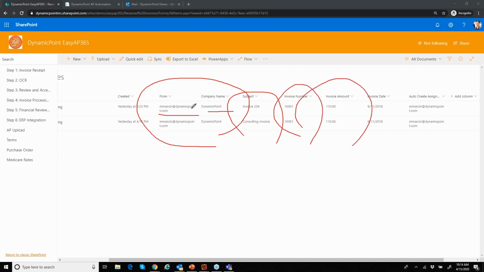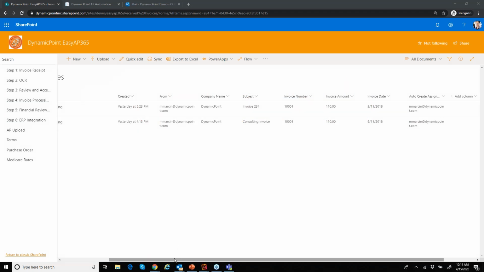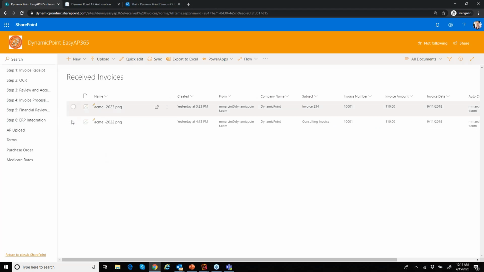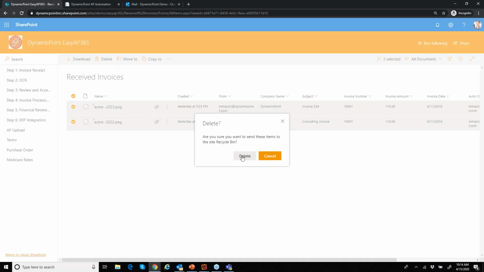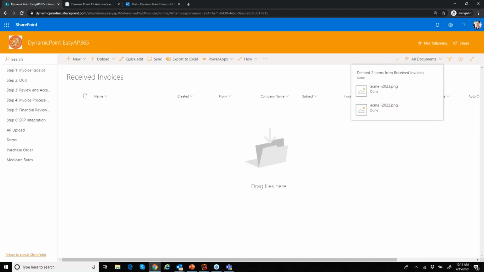So we're going to walk through each step and watch these values get assigned, some based on the submission method and some just based on OCR recognizing fields. I am using OCR here, but we'll highlight what elements are being done by OCR and what other aspects can be just captured from the submission method itself. So for the sake of this, let's go ahead and clear these guys out. I'll delete them both just so we can keep it simple and look at one invoice at a time.